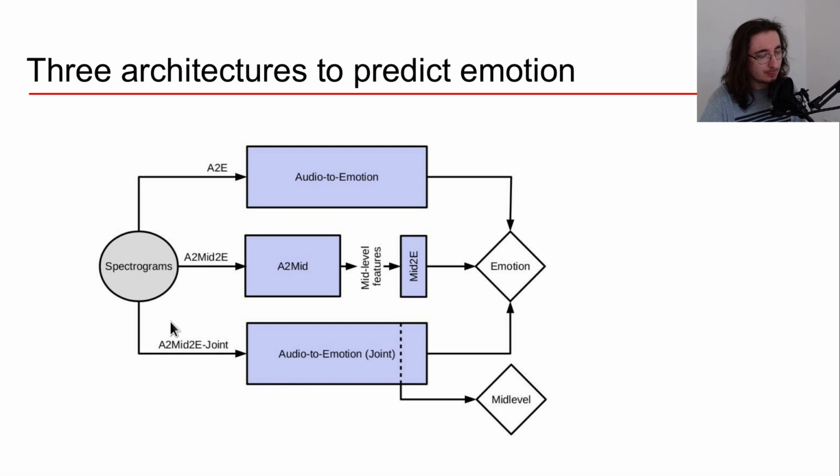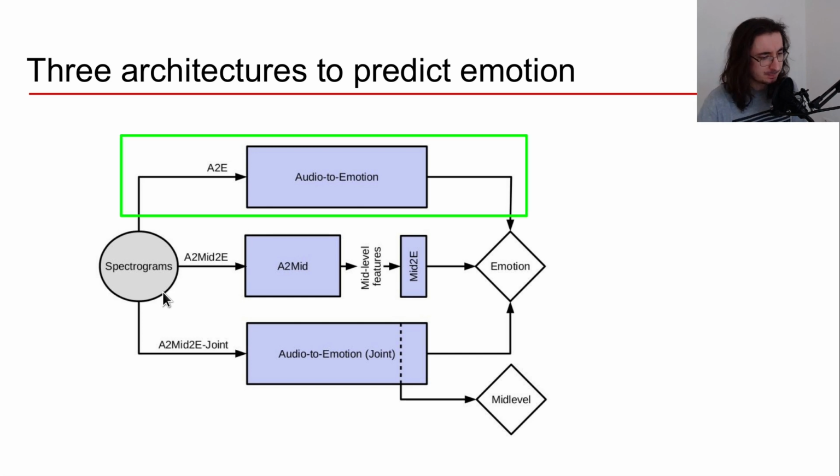So first of all, the 3 models share the same input, which is spectrograms. So they start from spectrograms. So the first one is called audio to emotion, A to E. And this is the usual black box network that you usually get when you do the music emotion recognition task, sorry about that. So basically here, what this architecture does, it gets a spectrogram, it has a deep neural network, and then it makes predictions, but it's not explainable. It's a black box. And so you may be wondering, but why do we need this?